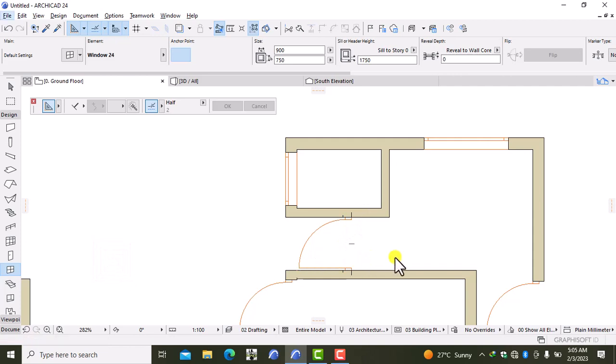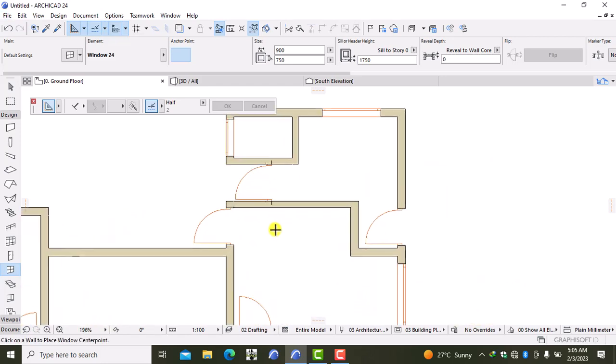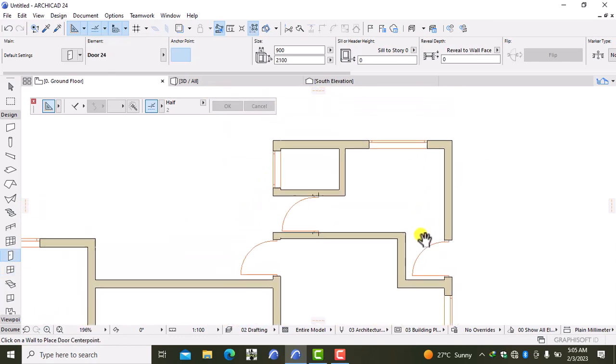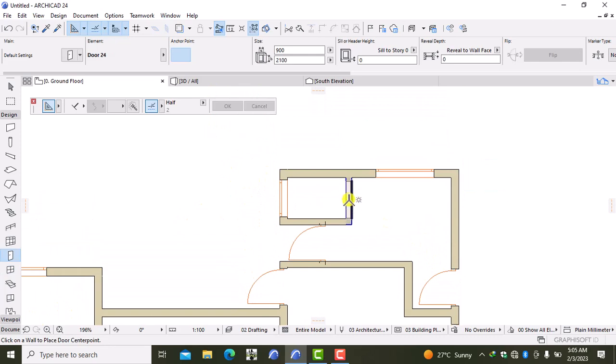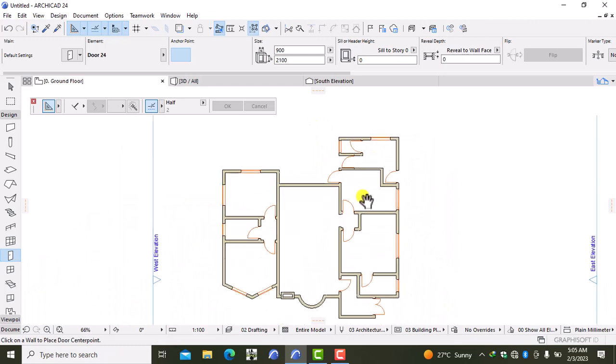Also, I forgot to put a door over here for accessibility to this WC. Remember what I told you earlier, guys. If you want to use the same door, you just hold on to the Alt button, and once it highlights your door, you left click on your mouse, and you're able to use the same door. So we are going to have this door over here that gives you access to this WC. I can open it in that direction. So that's what we have over there.